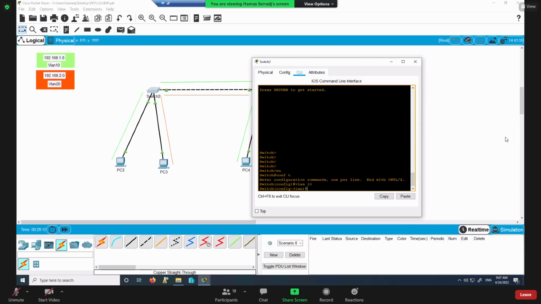Here you go. Now you see that I'm under the configuration of the VLAN, and I can give a name for that one. So I just name it VLAN 10. There you go. Now we have VLAN 10 enabled in here. There's no interface yet in it at all.